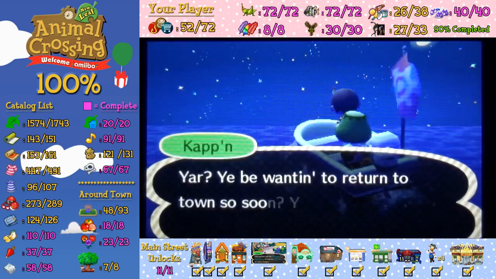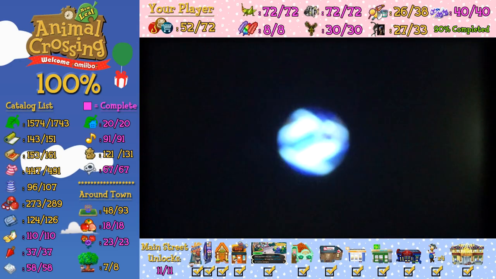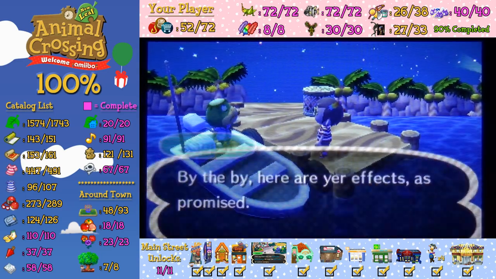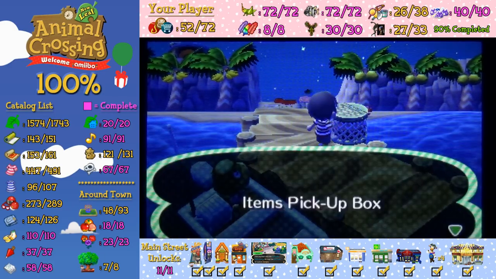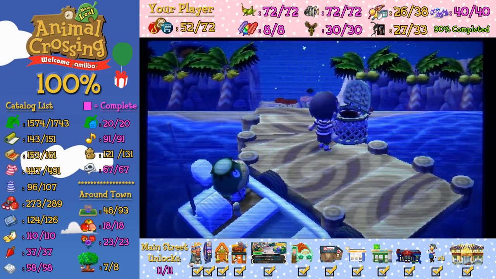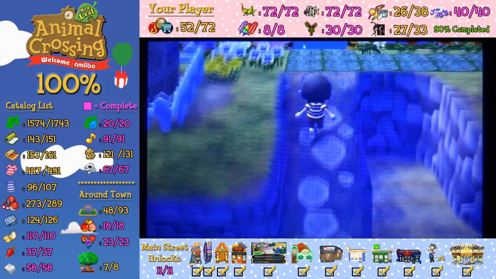You have to mash A so much, so now I kinda know why they made it 1,000. One, probably because it was a new feature and players probably wouldn't get used to it, so 1,000 is probably a good estimate. But also, oh my god, you have to mash all the time. My thumb hurts so bad right now. Jeez. Also, I bought a toy hammer, apparently. Okay. I guess I didn't have that before.